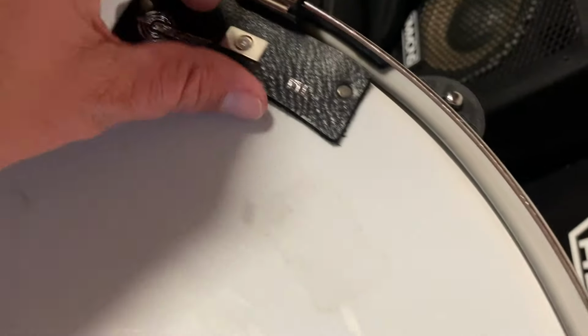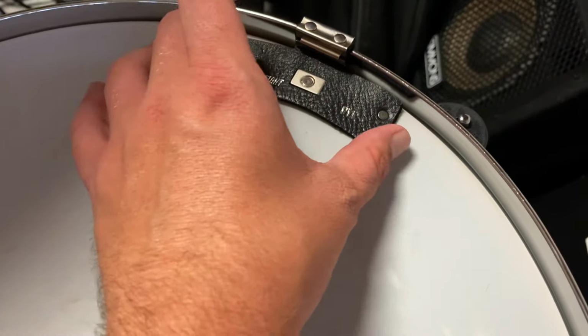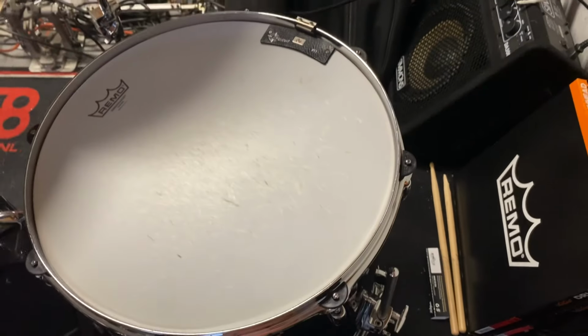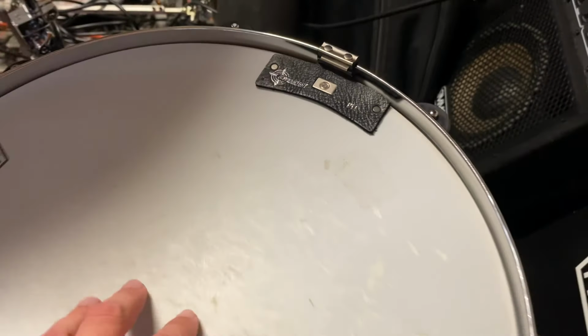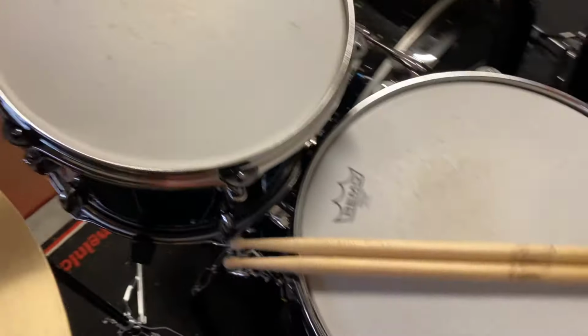And then let's see, I've got a snare weight. They have a bigger one and they have a smaller one. It's the smaller size little dampener. That works good. The gels work well, but they get kind of messy. If I can get away with using something like this, that's usually what I do, but I do have one gel on my rack tom.